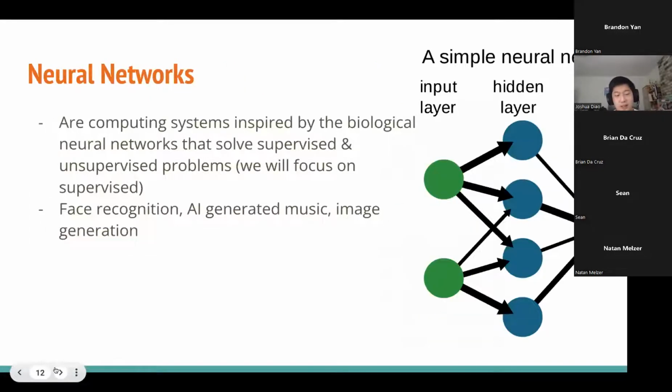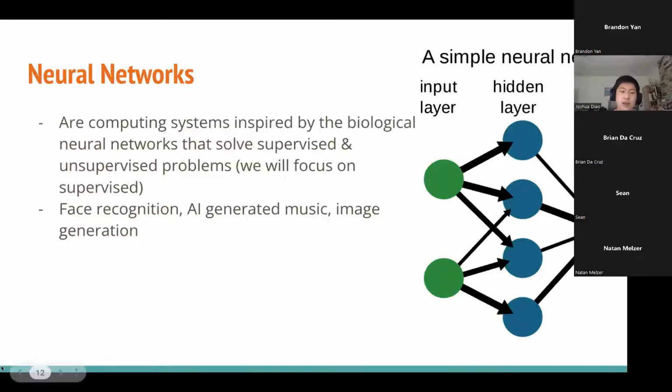All right, so let's get to our third algorithm today: neural networks. This is probably an algorithm you have heard of, and it is probably one of the most powerful machine learning algorithms there is. You might be wondering, is a neural network supervised or unsupervised? Technically, neural networks can be both, but for the purpose of our workshop today, we'll only be going over supervised. So we'll be putting in labeled data instead of unlabeled data.